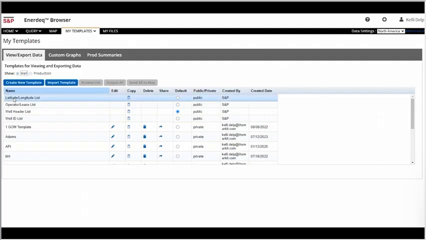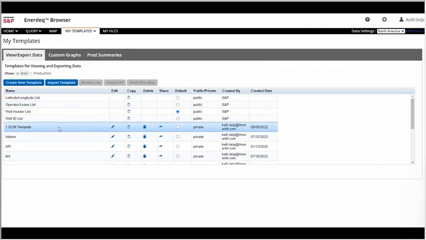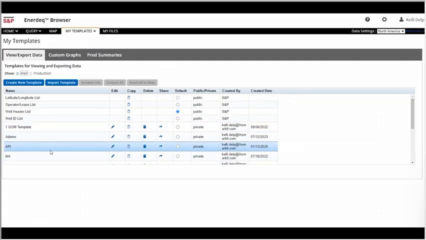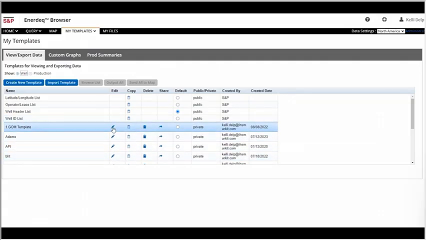At the very top of your list here, you will see the customized public S&P created templates. You can copy these and use them as a guide to create other things from. You'll notice here I have some underneath that, and the reason that I know these are actually created by me is because I do have an edit button where I can go in and make any adjustments to these particular spreadsheets. I also have a delete button as well, or I can share.